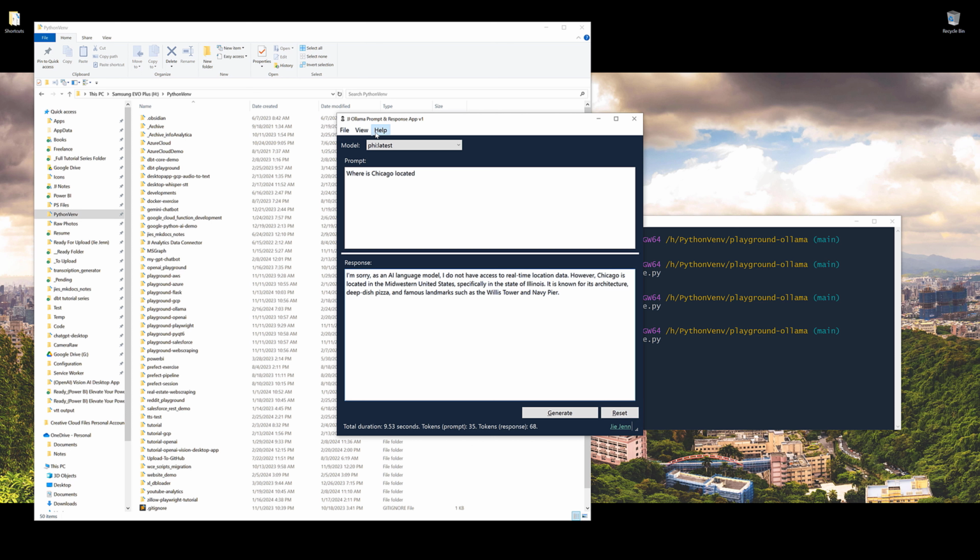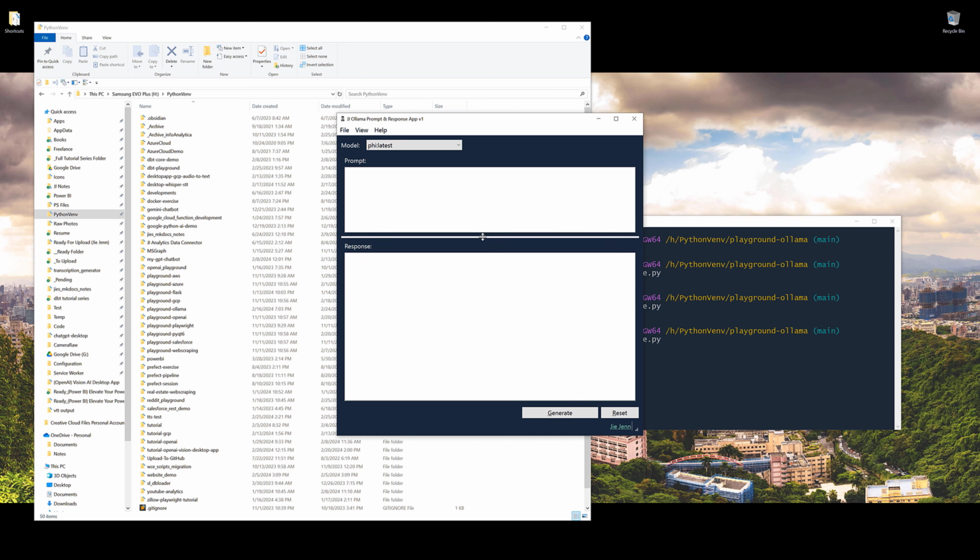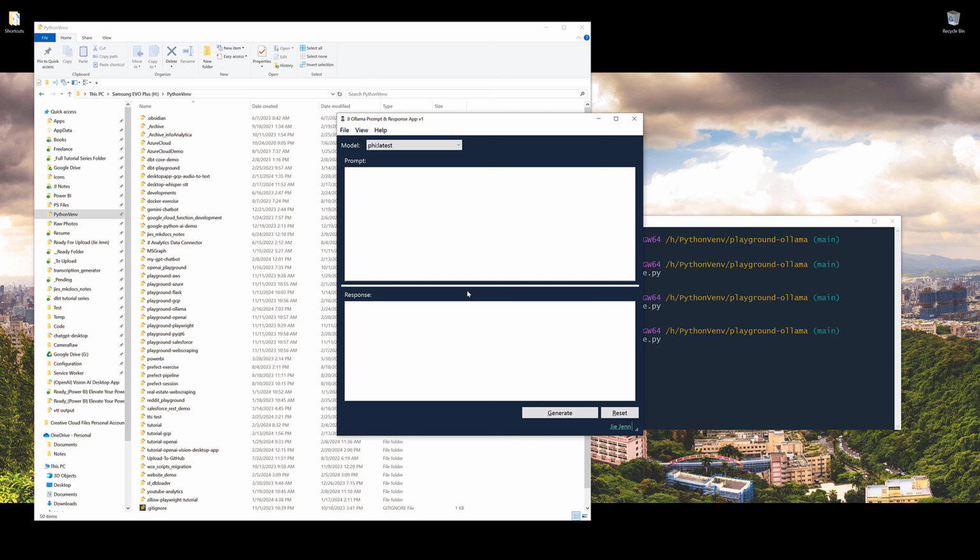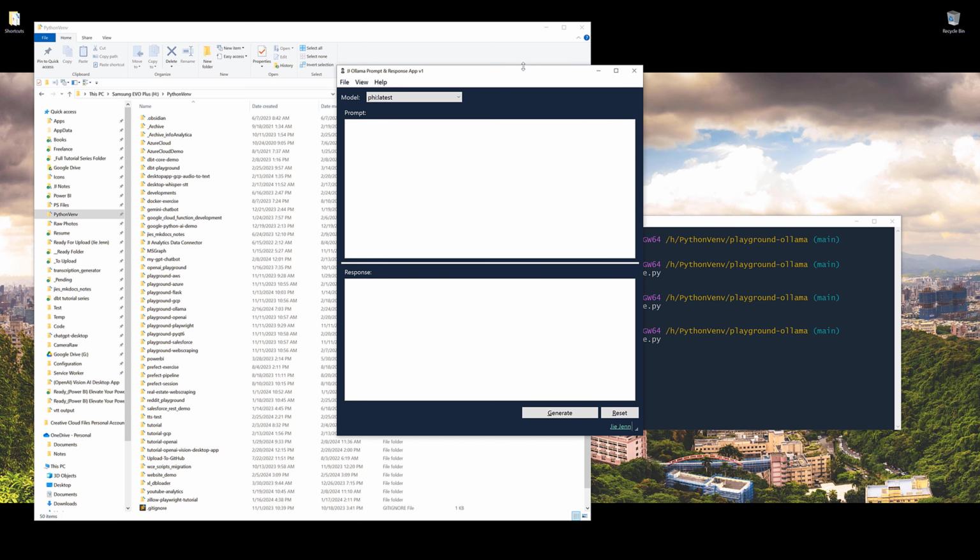Now the view and help menus, I'm adding there just for demonstration purposes. These 2 menu items don't do anything. And the last one is going to reset to restart the session. Other than that, that's going to be the entire functionality of this application. Oh, and here we can resize the window between the top text box and the bottom text box. Now this is going to be version 1, but in the future I'm going to add additional functionalities to the application.